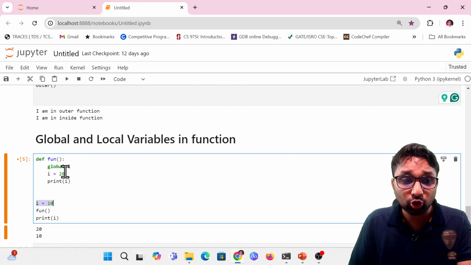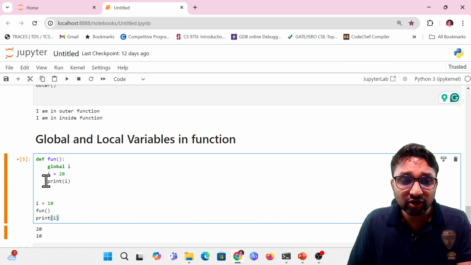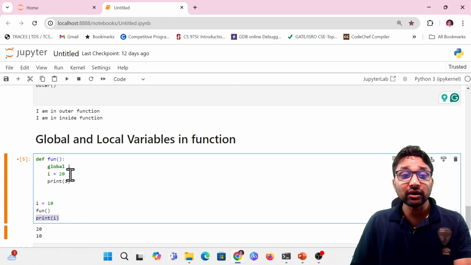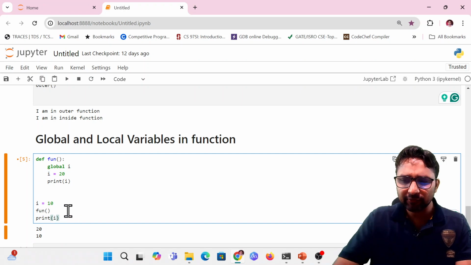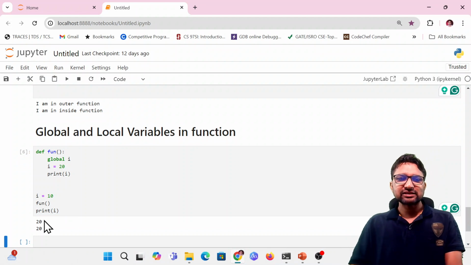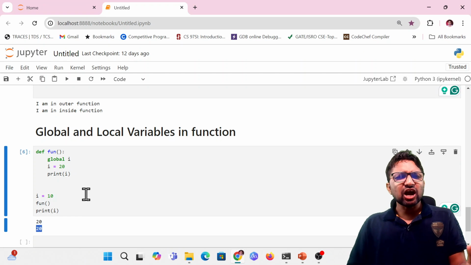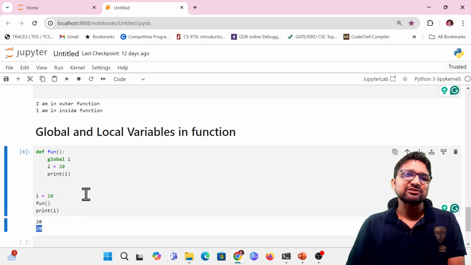You need to update the global variable. Now if I execute this code, this will print 20 here, and here also this will print 20, because we are modifying the global variable now. So let me execute this code, and yes, we can see that 20 20 is printed over here. So this is how we can define the global and local variable in functions.